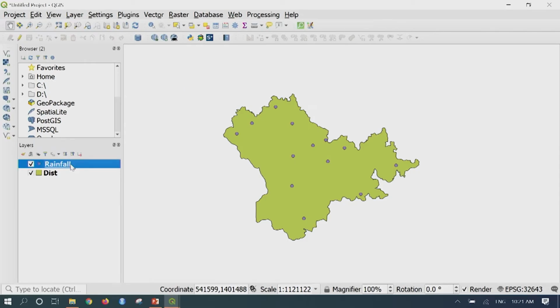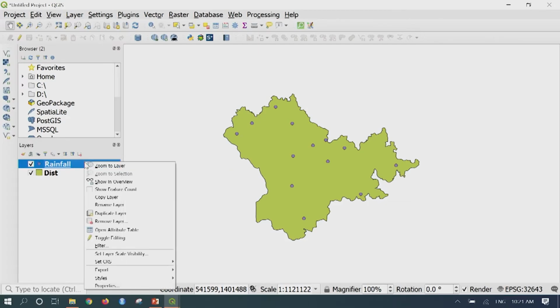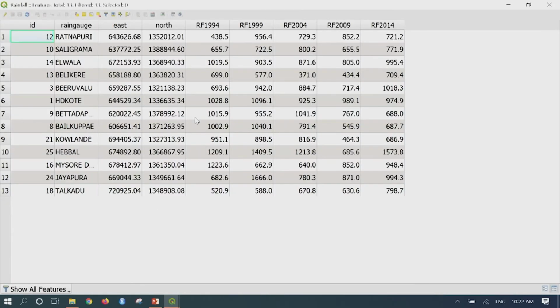Now let us see how to view the attribute information of this particular shapefile. I'll click on rainfall and then right click. Here I have something called open attribute table. When I click on open attribute table, QGIS takes me to another window, which is the attribute table.